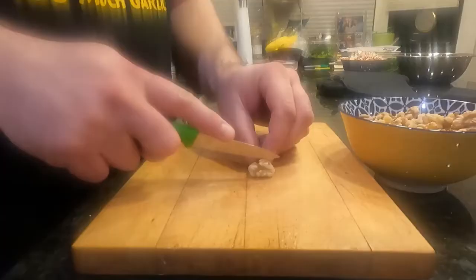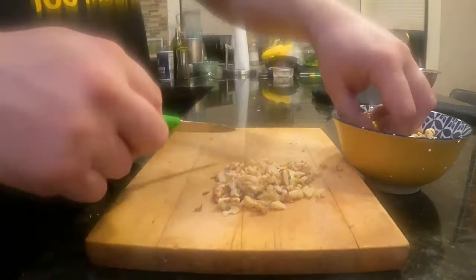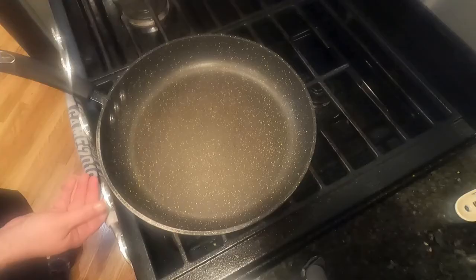Aw, nuts — that's right, walnuts. These things give any vegetarian meal some crunch and depth. I always find them in my pantry and say, "One of these days I'm going to cut you into little pieces." Well, today was the day, Mr. Floyd. Anyway, brush them into yet another bowl as well.